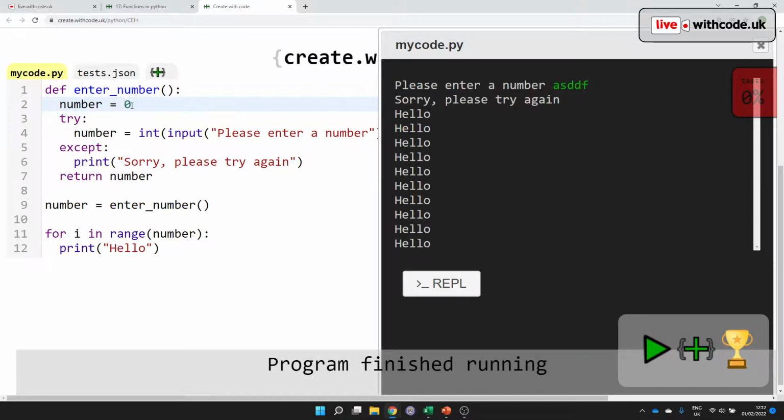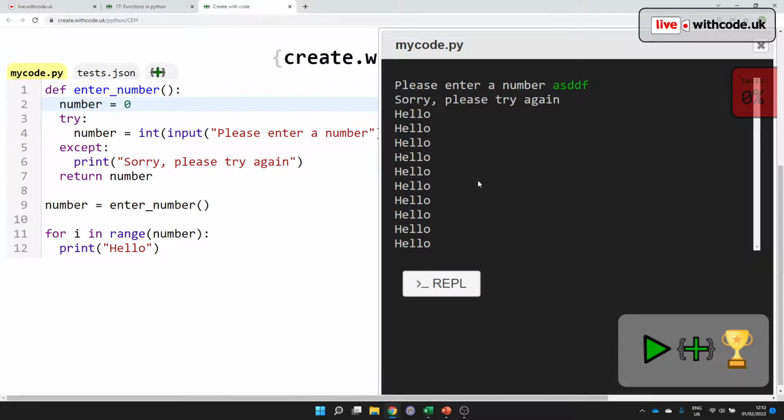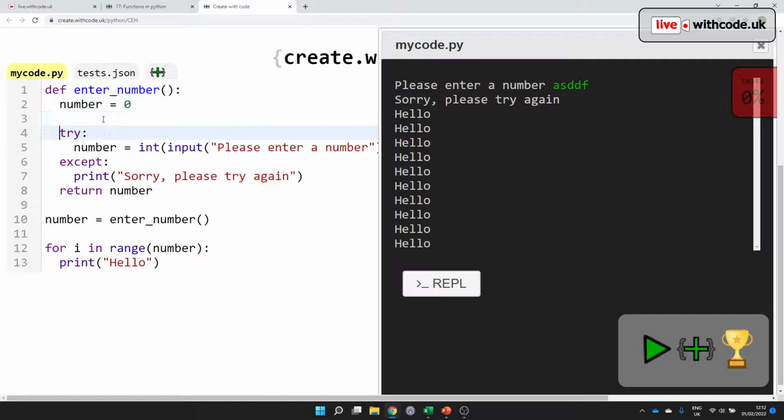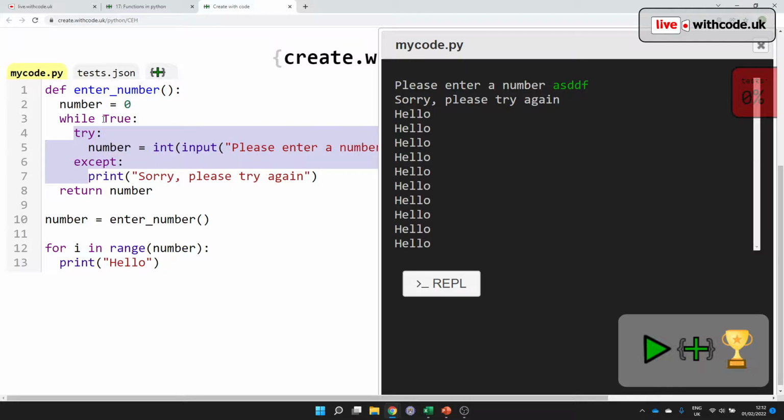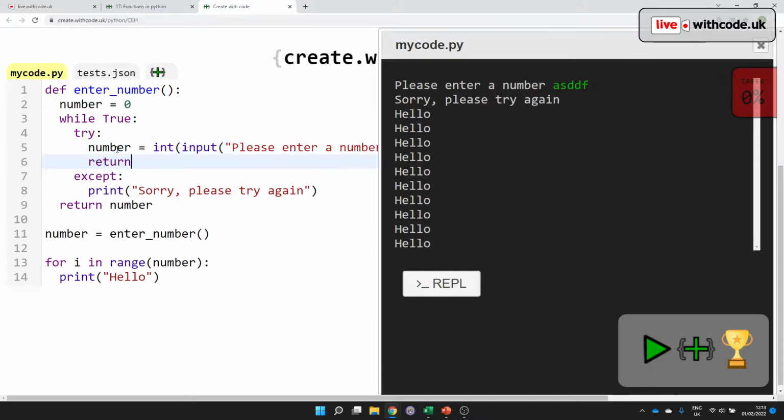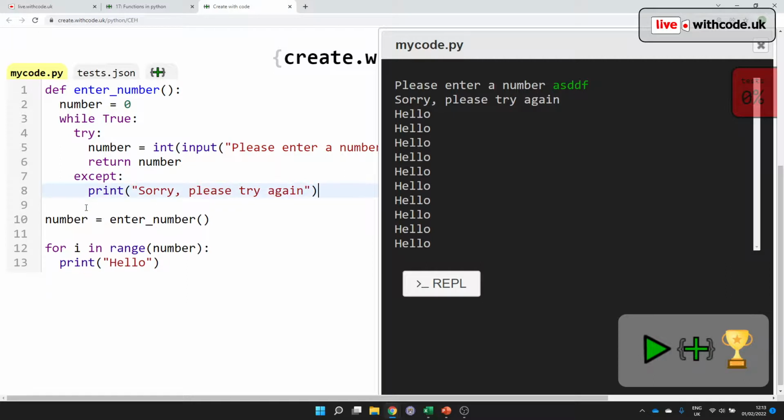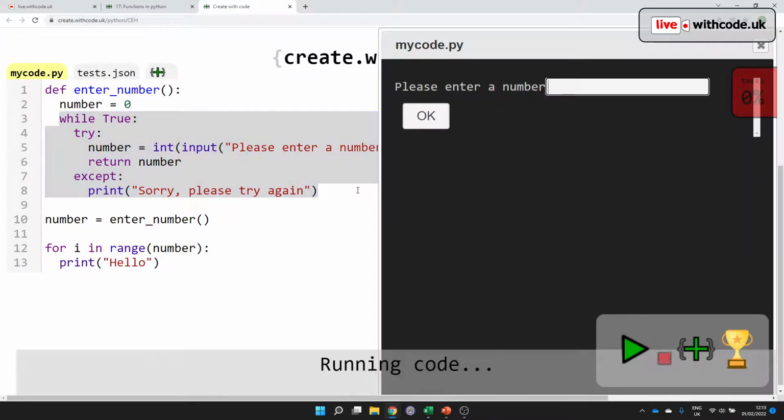But what would be much better is if it keeps asking us to enter a number until we type in something sensible. So let's try while True, so it's going to keep going forever. And then if we get a number that we're happy with, we can return that number. We don't need a return down at the end now, because this is going to keep repeating until we get a value that we're happy with.